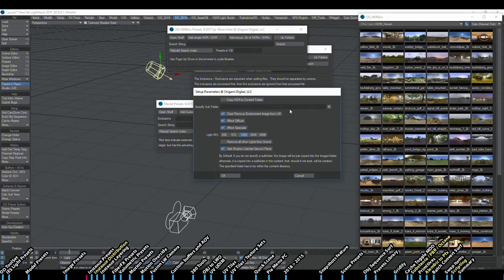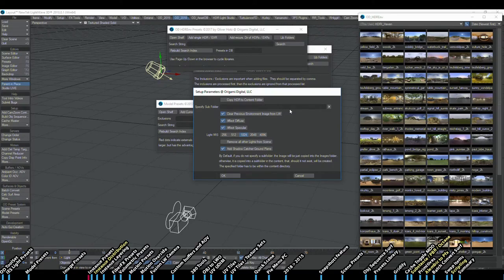You can copy that asset into the current project folder, and you can set up a whole bunch of different things, like the environment light and all the new things you have within LightWave now in terms of how to set up an HDR for lighting and get the best result. You can set up a shadow catcher plane, all these things that you would otherwise normally do by hand. You don't have to do it, but you have it as an option.